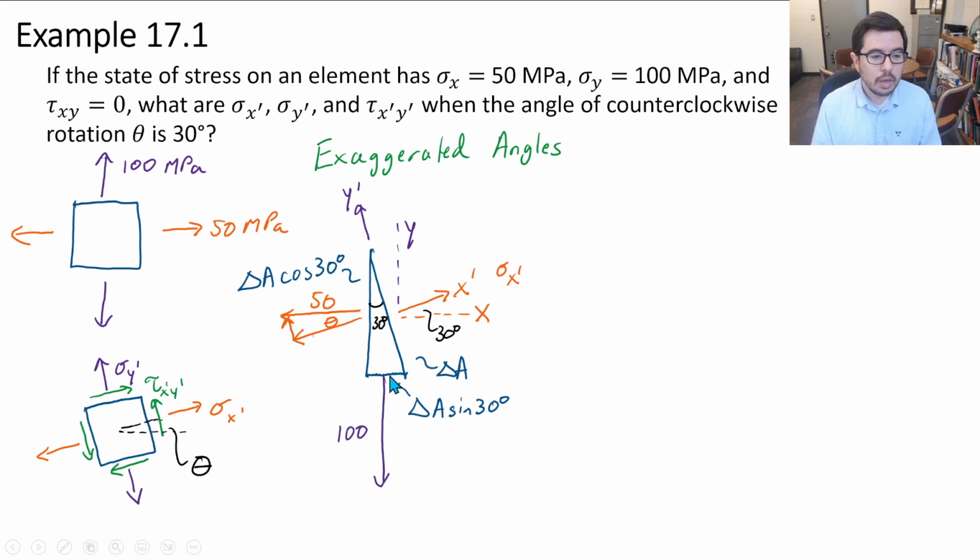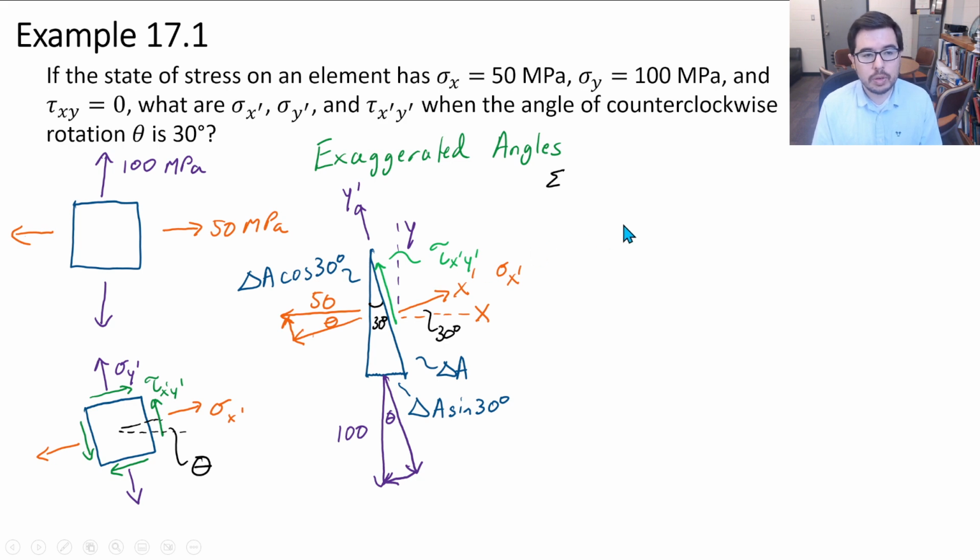Similarly, 100 megapascals is what we have for our sigma y, but sigma y is not in the same direction as x prime or y prime. Okay, so in order to take care of that, we break it into its components. And it's important to keep track of it: it's going this direction, so head there, and then I add in this direction. Because when we do equilibrium, we need to be able to add and subtract these vectors appropriately from each other. Okay, and here's tau x prime y prime.